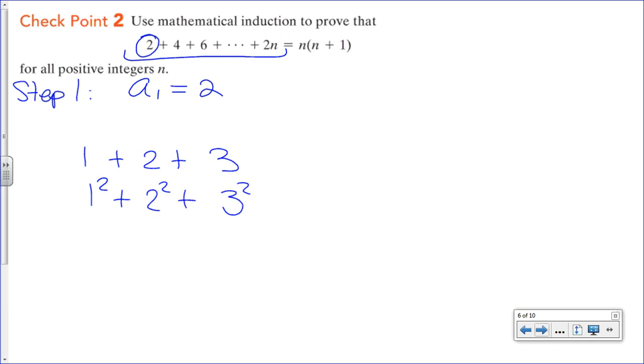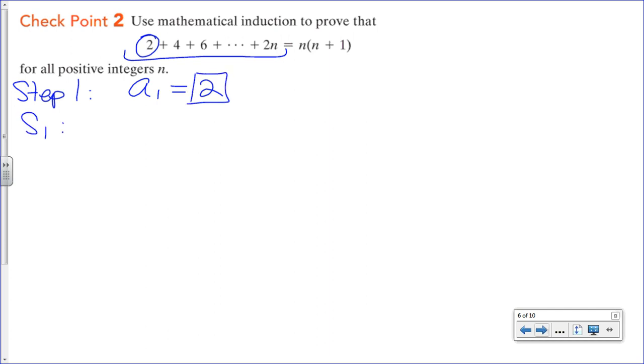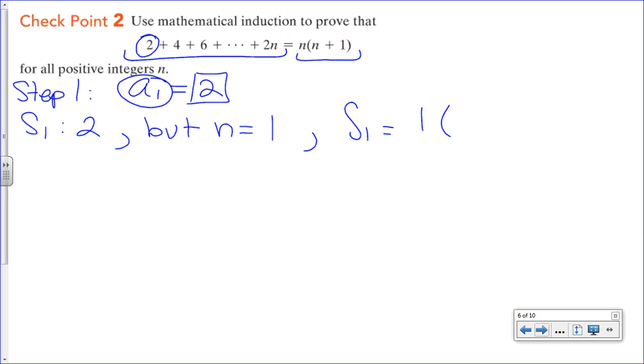So instead of saying s sub 1, we're just going to start with, it's still s sub 1, but I want you to think of this: the first term is not a 1, it's a 2. Is that clear? But the n is still 1, because we're talking about the first term, so that's a sub 1. So using this formula here, s sub 1 will be 1 times 1 plus 1, oh, no division.